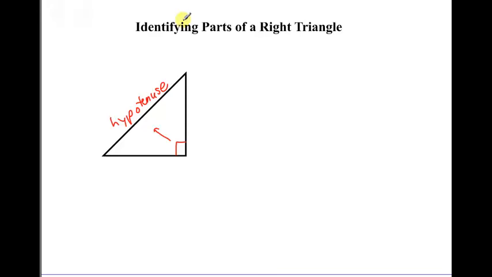Well, these other legs over here and here that form the right angle, we're going to give those some special designations based on what we're going to call the angle of perspective. So I want you to imagine you're looking at this angle here at the bottom. This is going to be the angle that we are going to focus on as we name the other legs. Now, this angle, our angle of perspective, maybe I should write that down. This is the angle of perspective. It means that it's the angle we're going to focus on as we label the rest of the parts of this triangle.